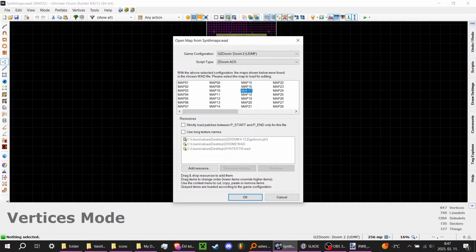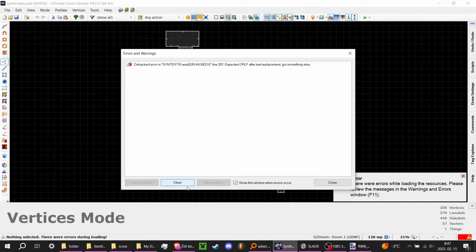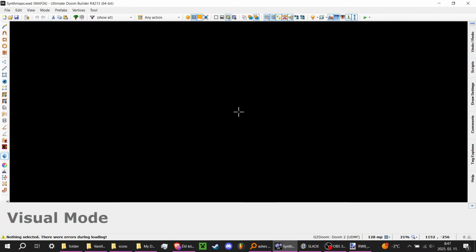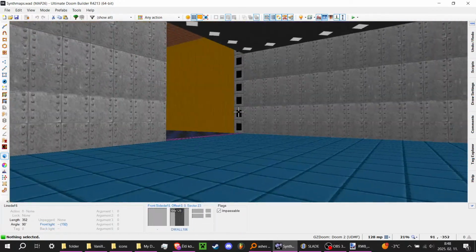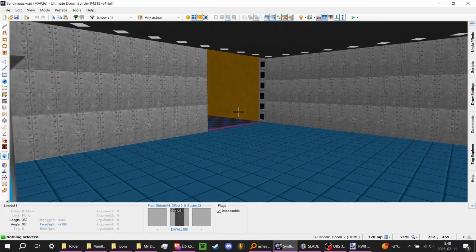I'm also thinking which map should I show? What I usually do is, for 26, for example, I'm going to show it if it loads. Of course it's not finished, but this part is from my dream.